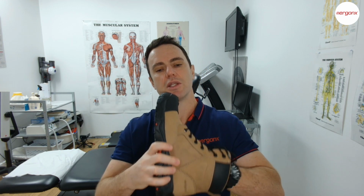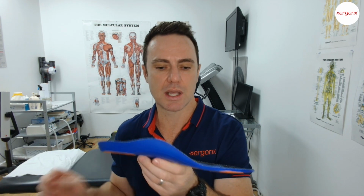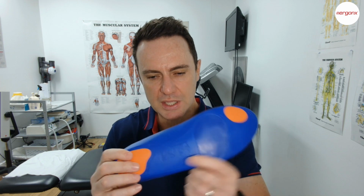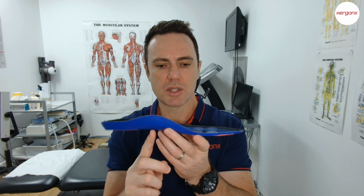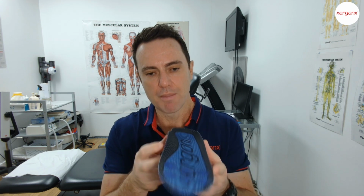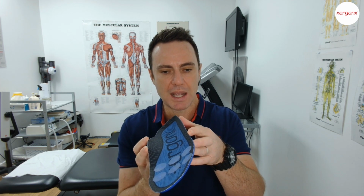Another great feature in this work boot, and what makes a really comfortable work boot, is the quality of the insole that's in the boot. This one's got our highest grade of arch support cushioned orthotic insole. You can see it's got these cushioning sections in the heel and in the forefoot. It's got a really nice long high arch support that helps keep your foot's arch elevated and helps stop your foot from rolling in and flattening out, because when our feet roll in and flatten out, our feet generally work harder to try and control this, because our body wants to get our foot back into a nice straight position so we can walk off that foot.